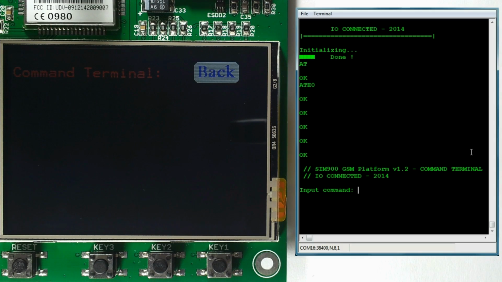I mean, this module is really like a dream come true for people who want to explore the boundaries of GSM technology. There's so much more you can do with it besides what I can show you in this short video. Just to demonstrate, I can enter any AT command here, manually send an SMS, initialize calls, start up a TCP connection and send data. Everything that's in the manual I can enter here. And I'll show you just a command or two.